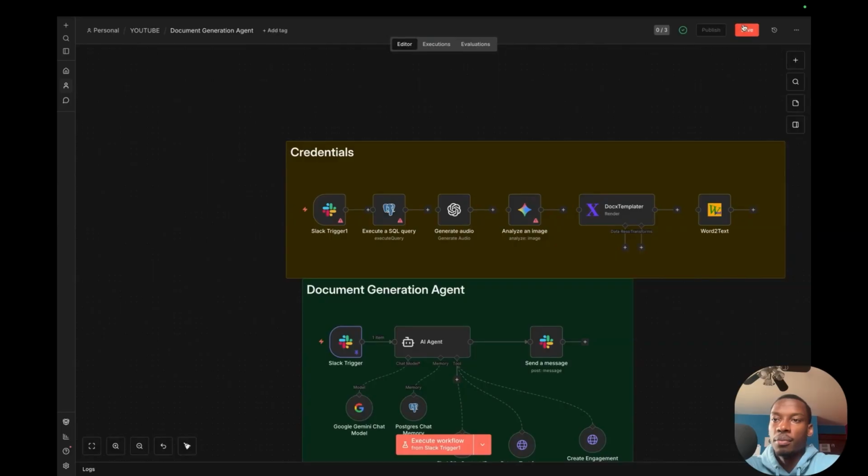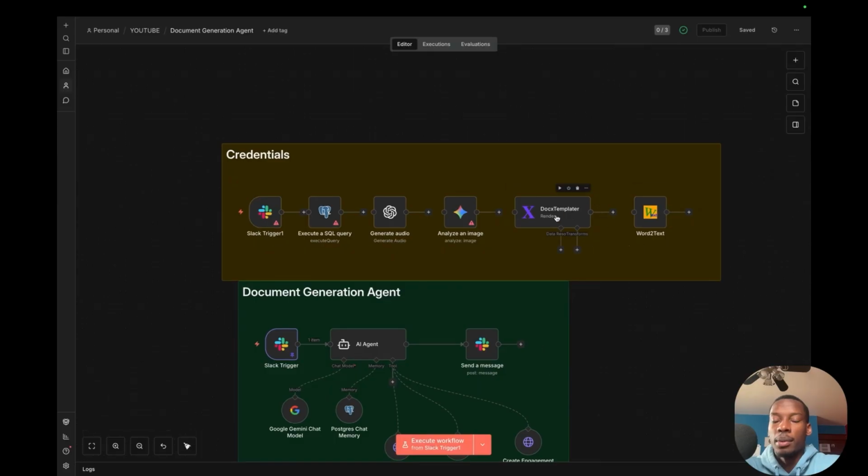So in order to kick off the build, we're going to need to set up a couple of credentials. Starting with Slack, which we're going to use to interface with our agent. Then we're going to need a database setup. We're going to have two different language models in here, OpenAI and Gemini. And then we have a couple of custom tools that allow us to deal with Word documents. Obviously, if you're a lawyer, you know how much trouble Word documents are and how difficult formatting is with those tools. And so we have two custom tools that are going to help us with that.